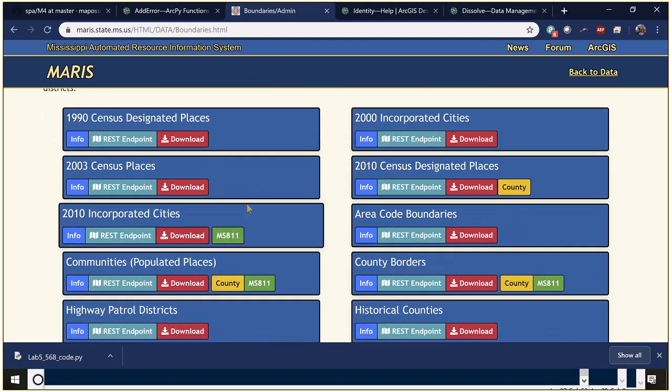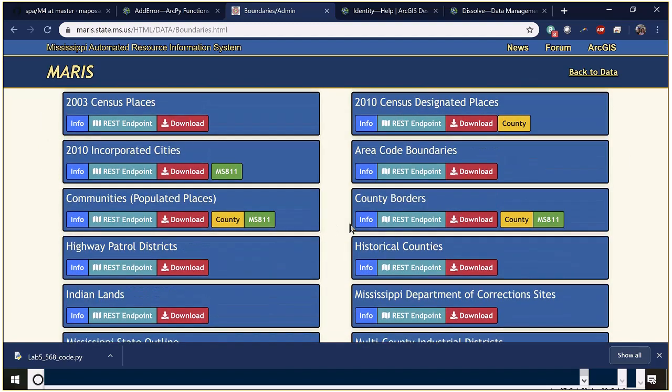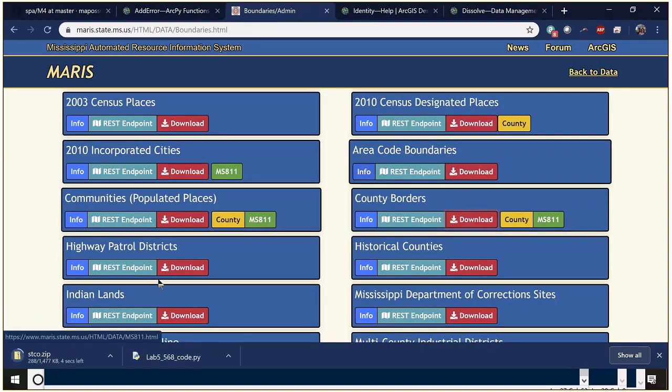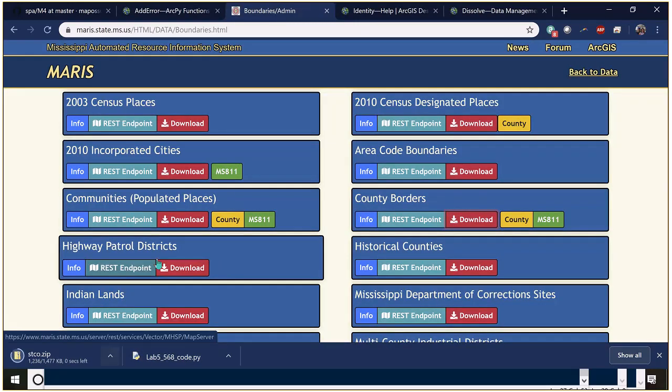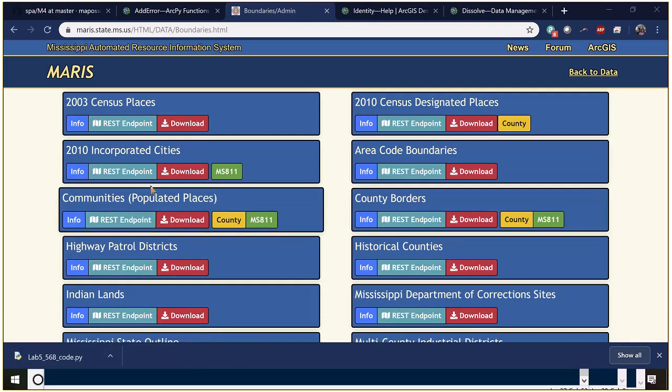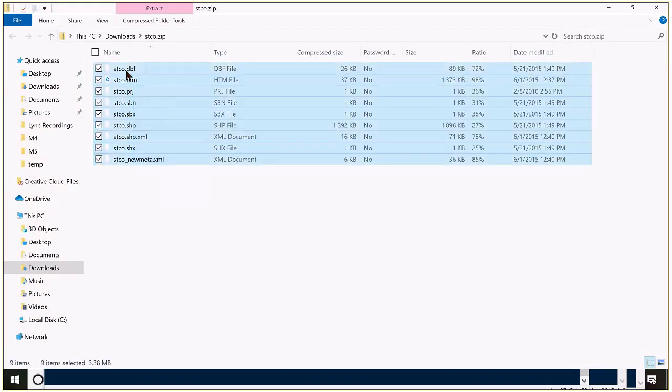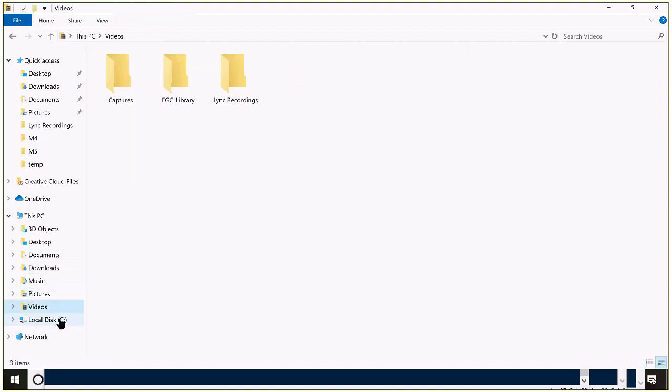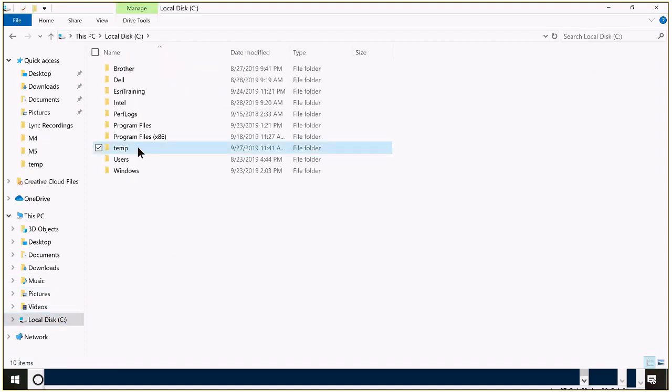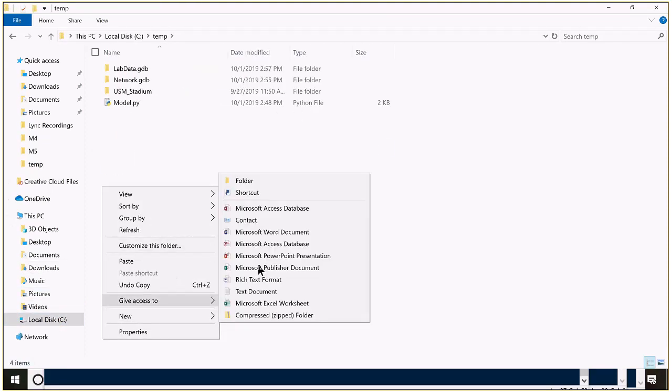Boundaries admin. Okay, so I could download the counties. So here's my counties. Copy. I'm just going to put that in the temp file.